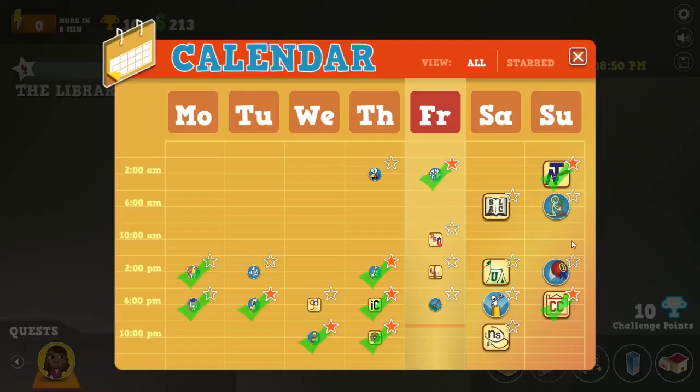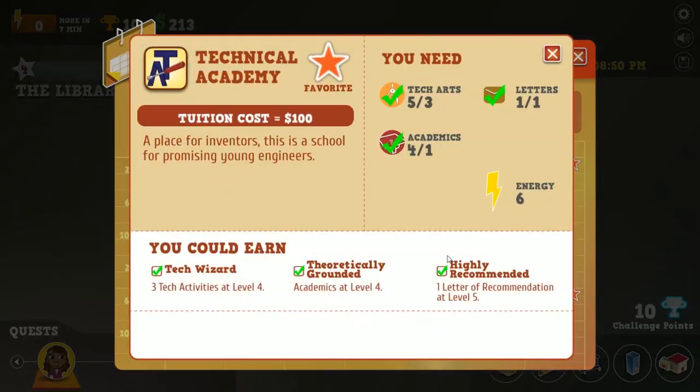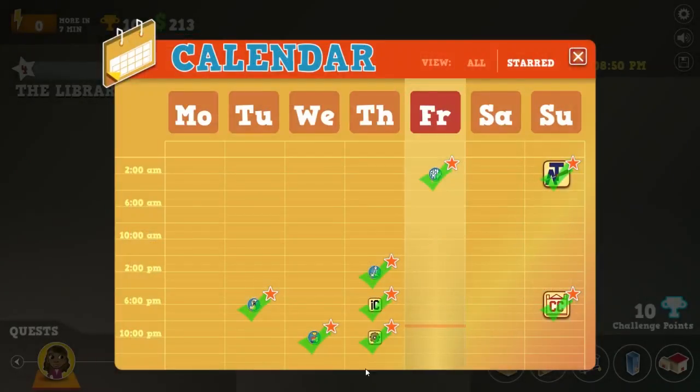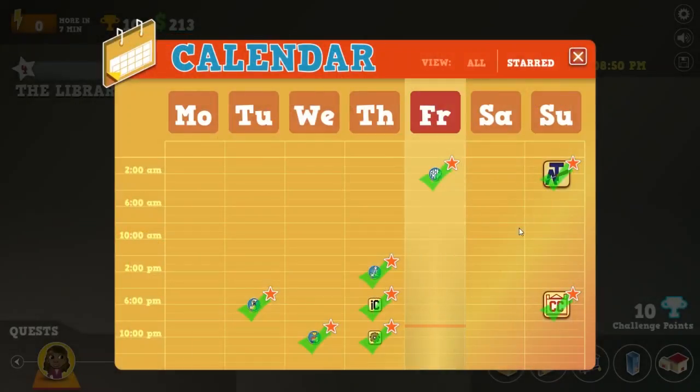The only thing that I need to do is to come back on Sunday after 2 o'clock in the morning, after this deadline passes, so that I can see whether or not I got into Technical Academy. If I did, then I'm all ready to enroll there, and I'll get all of these badges. And if not, then I'll enroll at trade school and keep working on my academics to make sure that I can earn all of those badges.